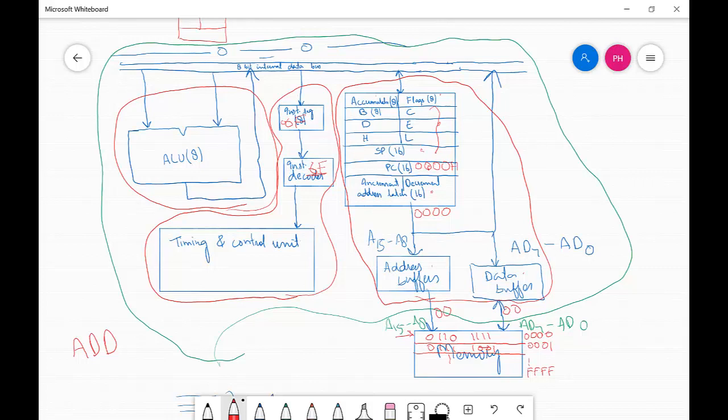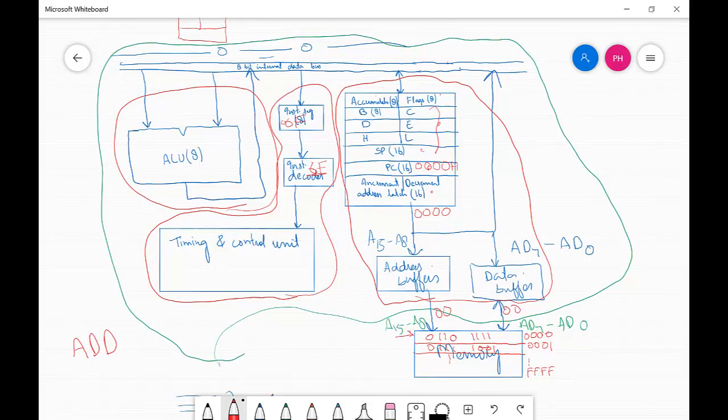So the B and C registers will transfer whatever is in them to the arithmetic logic unit. The arithmetic logic unit will add them and then store the result back in another register. This is exactly what happens inside a processor. And after this instruction is executed, the program counter auto increments itself.